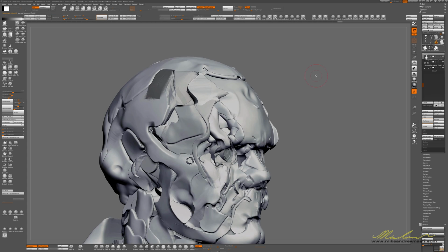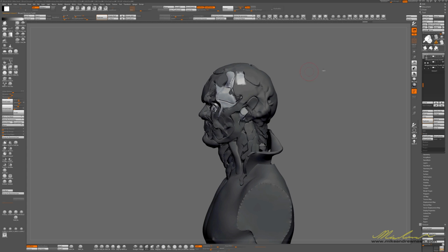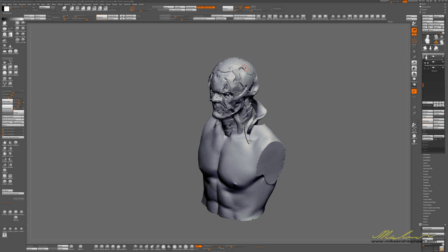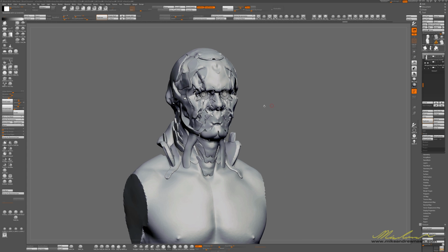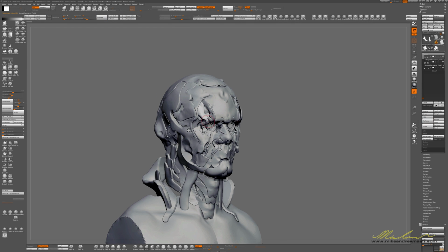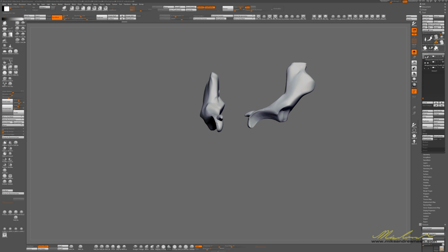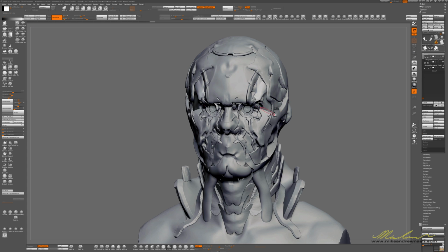This is the problem when you add things like lights and stuff. If you look at my old infiltration unit, there's some little tiny lights on top of the head, right? I actually made those, I wanted them to light up, but when I actually made them light up, they looked a bit silly and a bit ridiculous. So I kept them there, but I just didn't make them illuminate. I only made the eyes illuminate because I wanted to bring the viewer into where the eyes were. That's what that direction was with that design. That's what you want to do, right? So it's something that looks like a face.